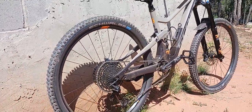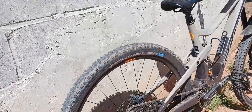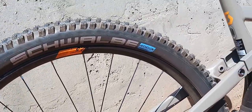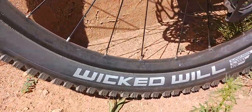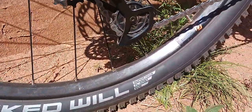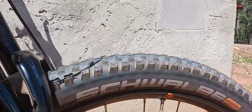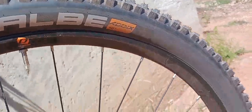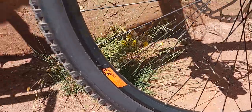There are some new tires on the bike this morning — got off the Maxxis. Running Schwalbe front and rear: Speed Grips on the back with the Wicked Will tread pattern, 29 by 2.4. Up front, running the same tire — the Wicked Will — but in the soft compound. This thing absolutely shreds.